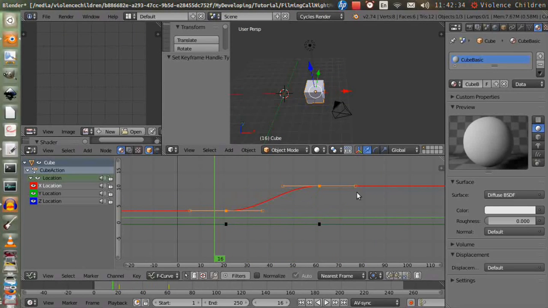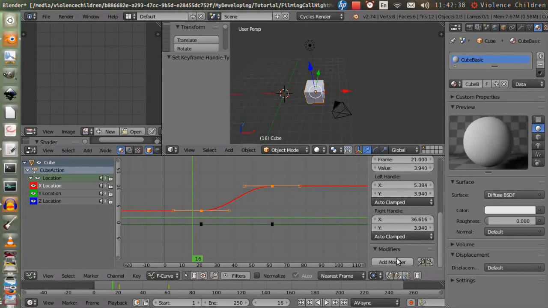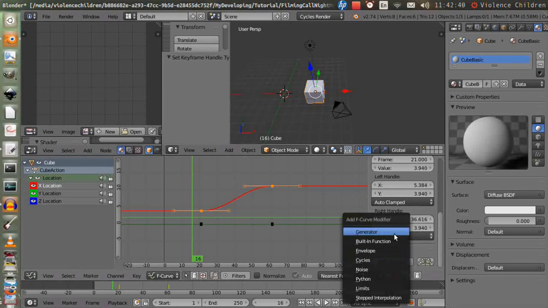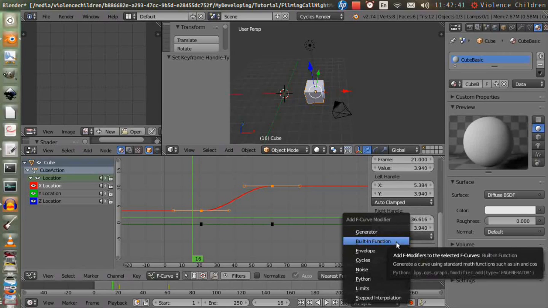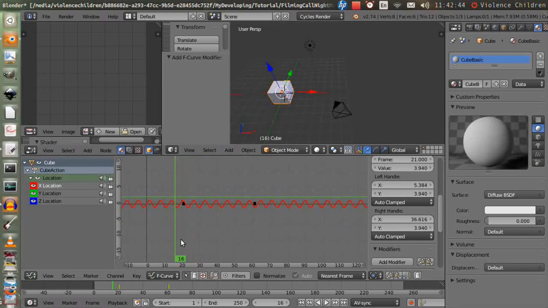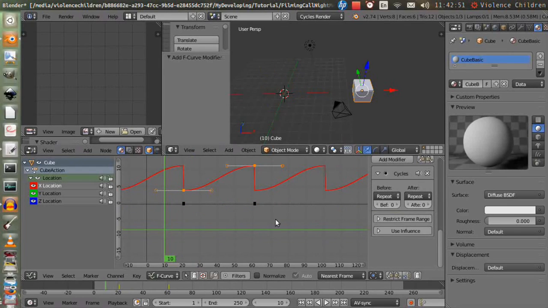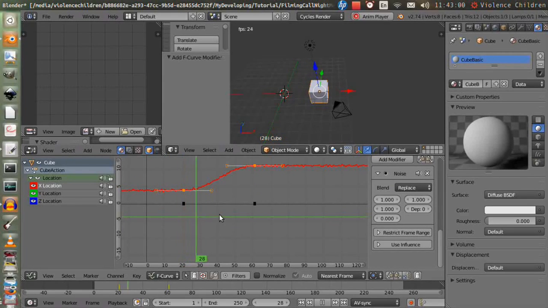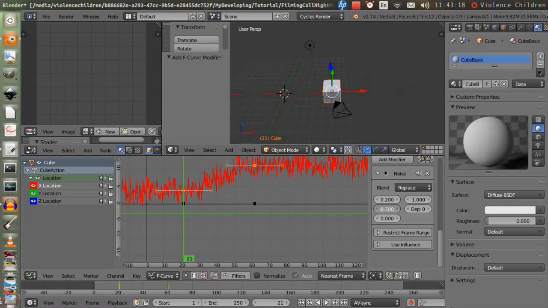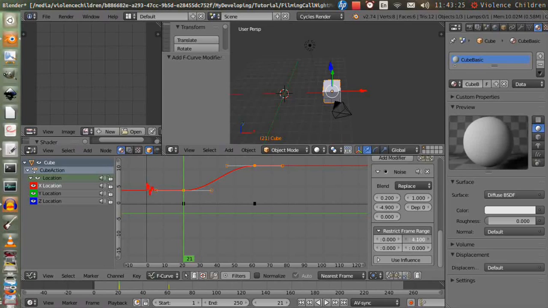Another good way to ruin your animation is curve modifiers. They're accessible in the Properties panel on the right. You can open it by pressing N. I know the 3 modifiers that work, all the rest of them are complicated functions that even developers don't understand. So let's see the 3 that work. There's a built-in function that ignores that you had any animation and just draws some waves. Cycles, that is absolutely the same as the Shift E function that I mentioned earlier. And the noise, that is kinda cool. It has functions that change the shape like frequency and volume, and also it has restrict frame range, where you limit the modifier to be in some particular place on the curve.